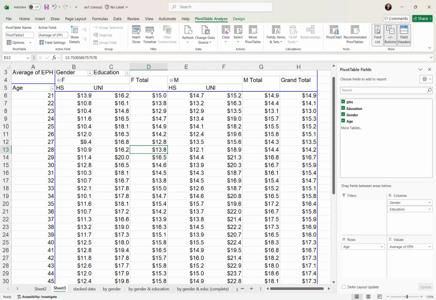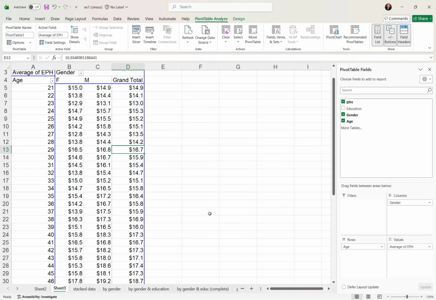Field list. There it is. If I click on field list and say get rid of education for now, drag it back up here, then I just have females versus males in the various age groups.